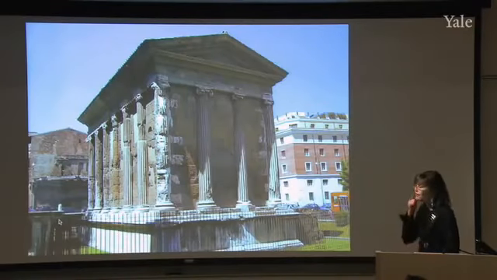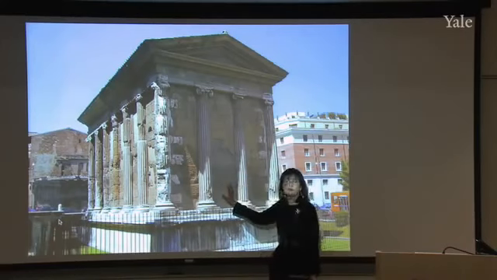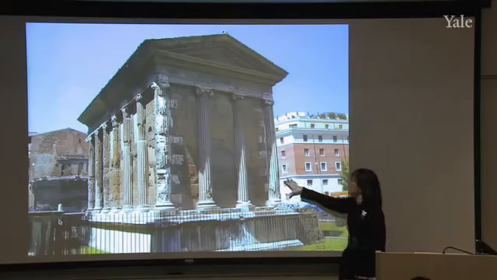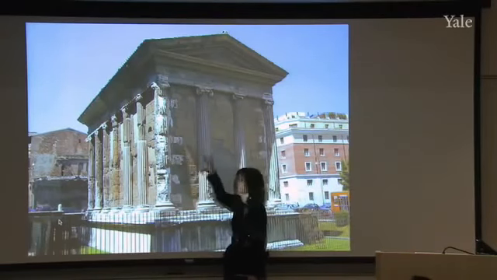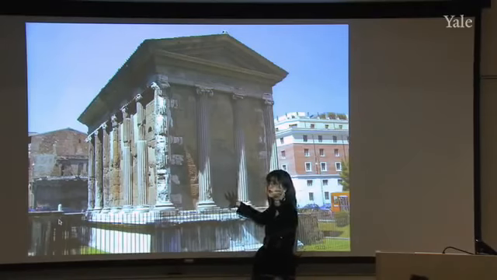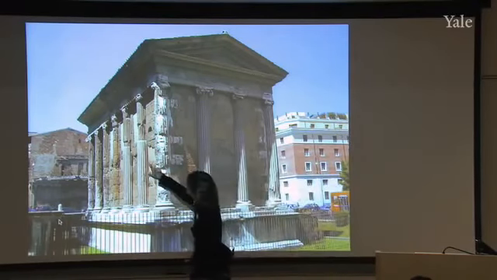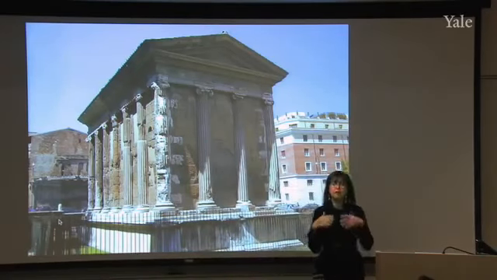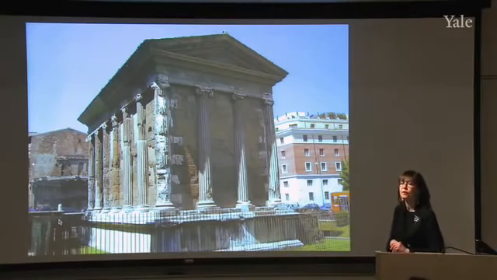Here's a view of the temple of Portunus from the side and from the rear. We once again see the way those columns encircle the structure but are engaged into the wall. You can also see the blocks of tufa stone, ashlar blocks, just as we saw them in the walls, used here, and you can get some sense of some remains of the stucco that was laid over in white, so that from a distance at least you would have the impression that the whole building was made out of stone.